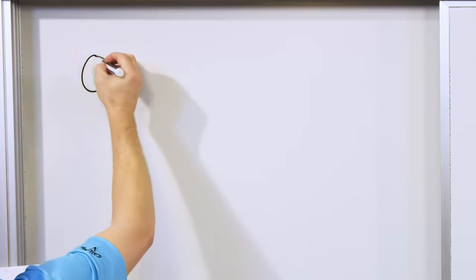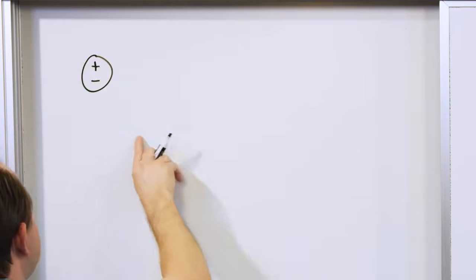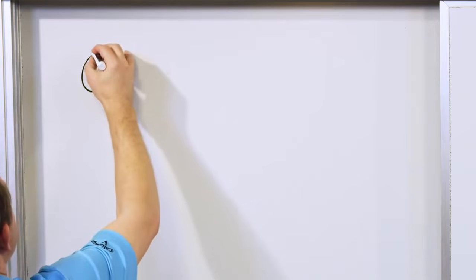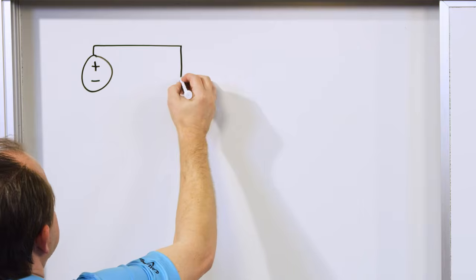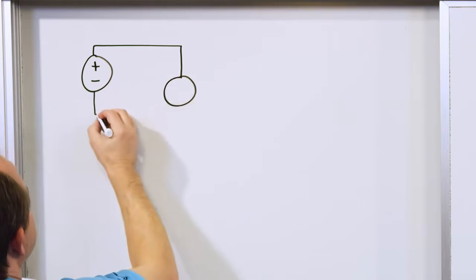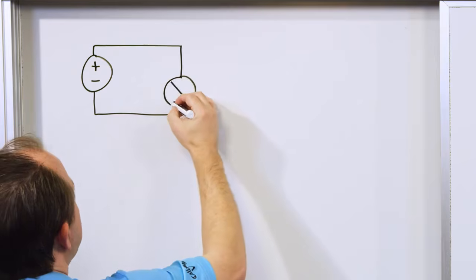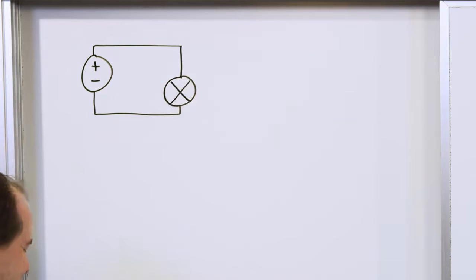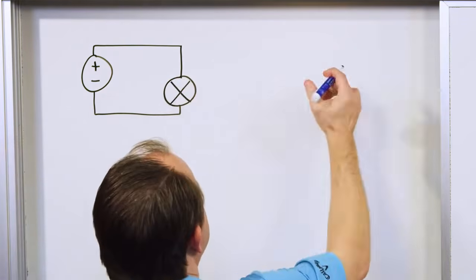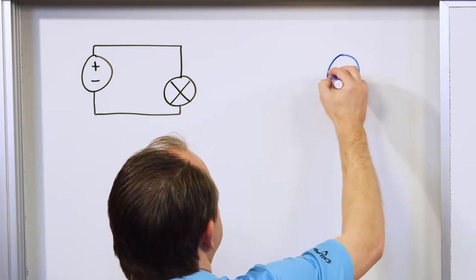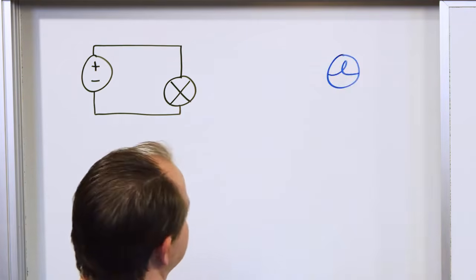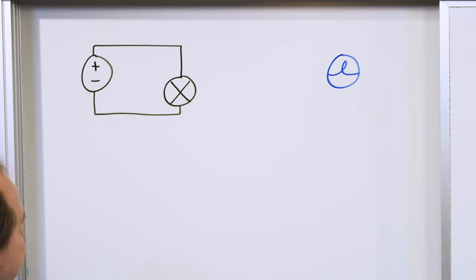What we have is a voltage source. There's a positive and a negative side of that. The electrons come out of the negative side. I have a lot more to discuss about that in just a minute. We form a closed circuit through something called a light bulb. Now there's a couple of different schematic representations for a light bulb. A very common one is just a circle with an X, but you might also see a light bulb be like a circle with some kind of loop inside that represents the filament. So you might see it like that in a drawing.